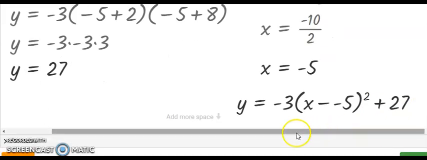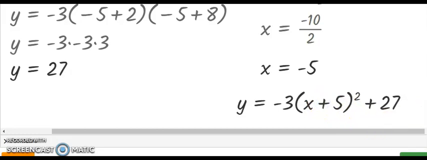So probably the only thing that needs to be simplified here was we have a double negative here. So final answer, hopefully you got, was -3 times the quantity of x plus 5 squared plus 27. If you haven't finished problem 2 and 3, go ahead and complete those problems by turning the factor form into general form, and then turn the video back on to continue.